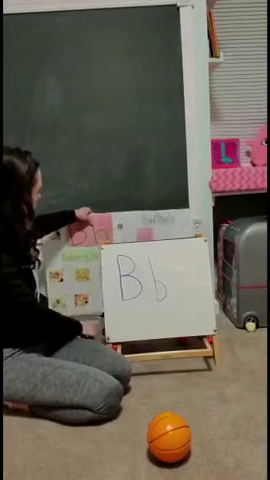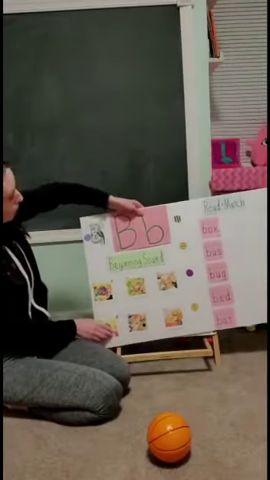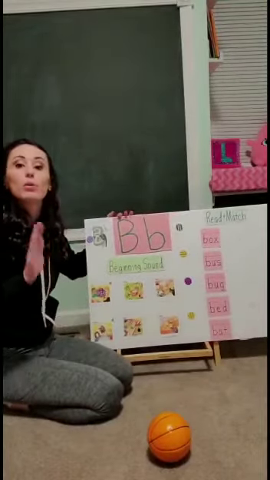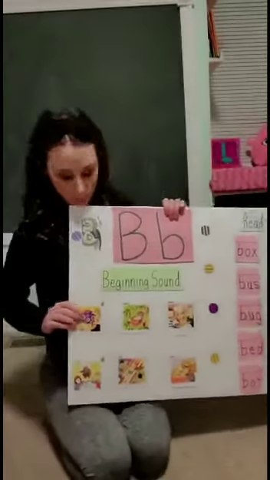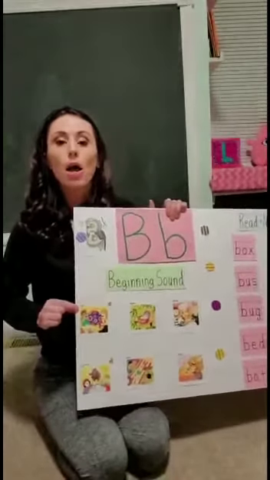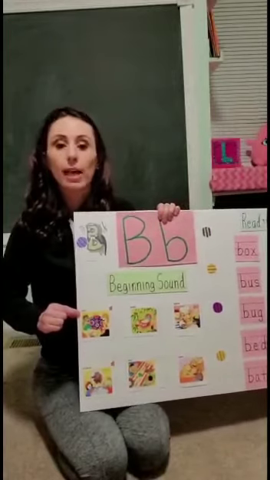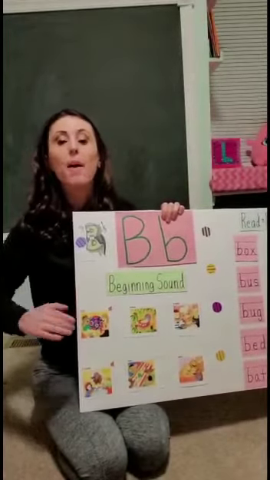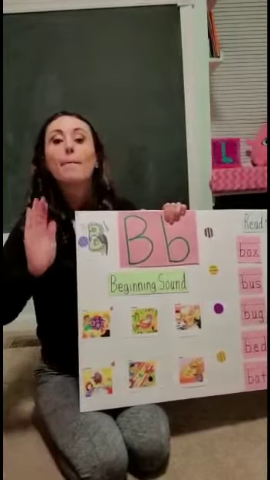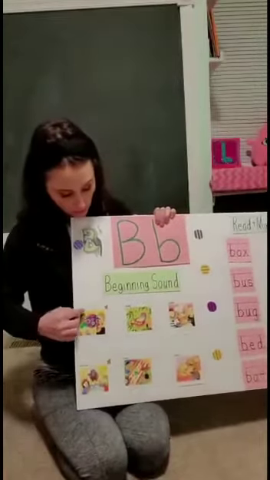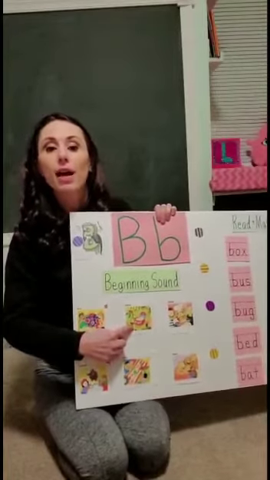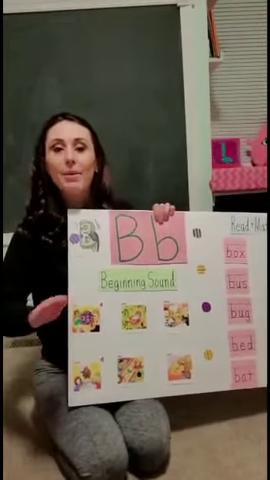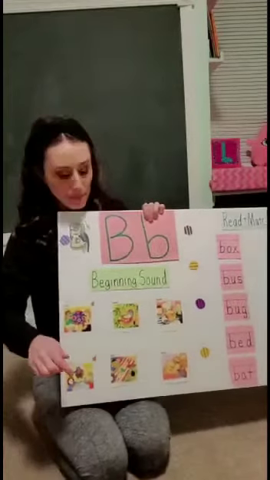Now let's go back to their sounds. So remember, we said the b says b, like we're bouncing the ball. Now I'll bring it a little closer. You can see, let's look at some of the words that begin with the letter b. Our first one is ball. Let's bounce it and say the first sound or the initial sound. Ready? B, b, ball. B, b, ball. Let's go to the second one. It's a baby. Let's do baby together. Ready? B, b, baby. B, b, baby.